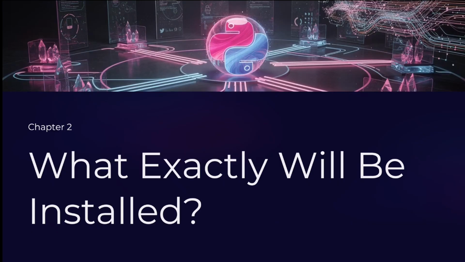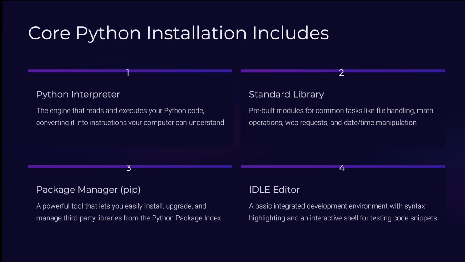Once you install Python, what exactly gets installed in our system? Now imagine you buy a brand new pencil box. Inside it, you don't get only a pencil, you get a pencil, eraser, sharpener, scale, pen. Python installation is also like that. When you install Python, many useful things come automatically. Let's see what they are.